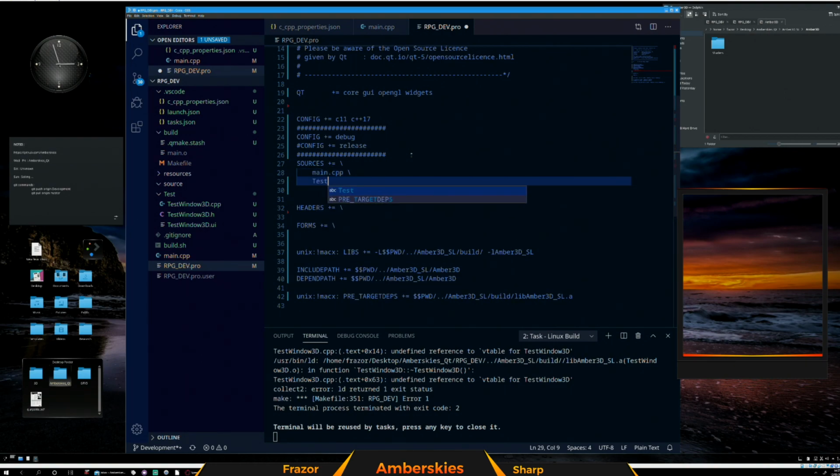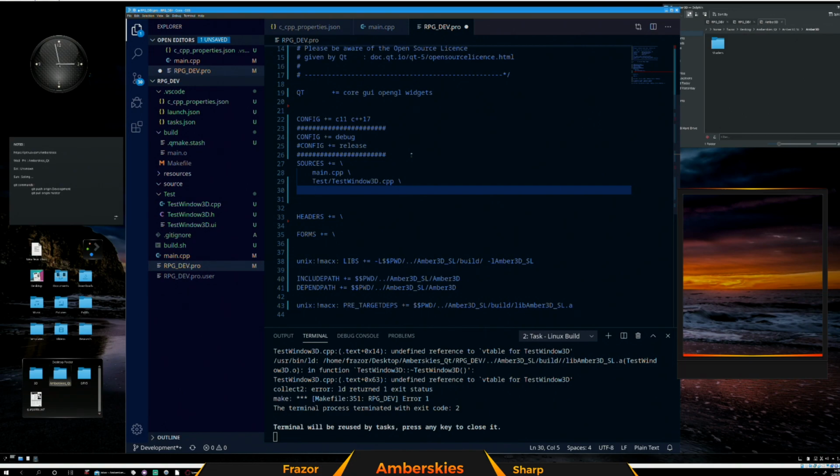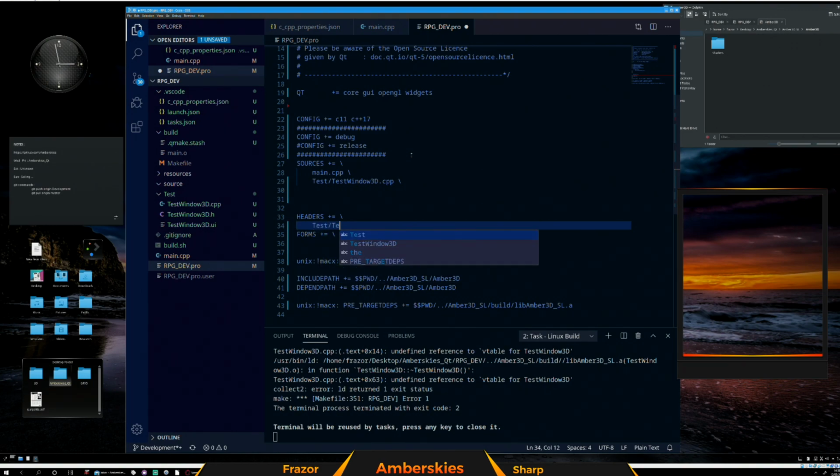So test slash test window 3D. I hate you. I hate you, Microsoft. Test. No, don't want to do that. Test window 3D.h.